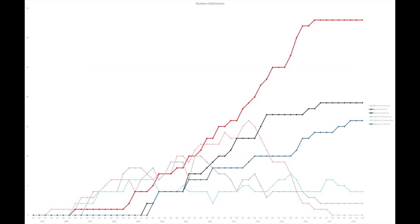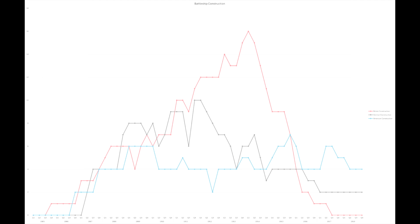Now, I understand that this graph might be a little confusing to some onlookers, so I switched over to just showing the two separate sections, construction and completion. And this really tells an interesting story, because you can see, obviously, the Royal Navy starting off ahead of everybody else with Dreadnought there. But then, once everybody starts building Dreadnoughts in earnest, so you have the South Carolinas for the US coming along next, followed by the Nassaus for the Germans, for the next few years, it's a very close race. People sometimes talk about whether maybe the British were overdoing it when they were saying the Germans might outpace them in a year or two, etc.